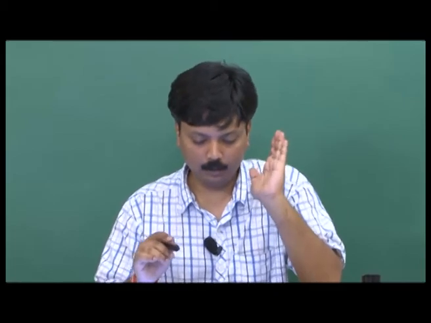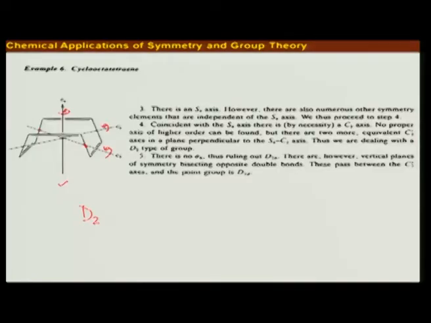So the moment I know that there are sigma d's, I have to find out how many sigma d's. It demands that I should have at least 2 sigma d's. Then I can call this point group D2d. So let's find out. So I have these 2 C2 primes, here and here, and the definition of sigma d is that for a sigma plane to be called sigma d, that plane has to bisect the dihedral angle formed by the principal axis and the two perpendicular C2s.